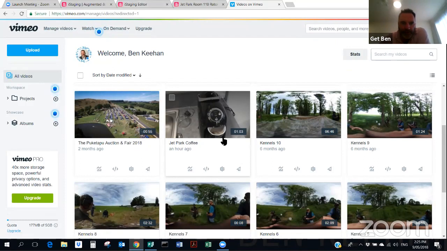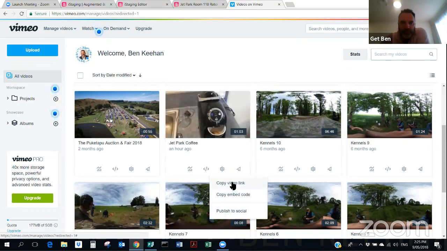So I'm just going to grab this and I'm going to hit the share. I'm going to copy the video link. I don't have to worry about copying the embed code. If you don't know what embedding is, it basically means that the endpoint is in that window, so you don't have to go to another site. It keeps you there. That's what we're doing embedding iStaging into TradeMe and realestate.co.nz. Okay, so I've just copied that link.